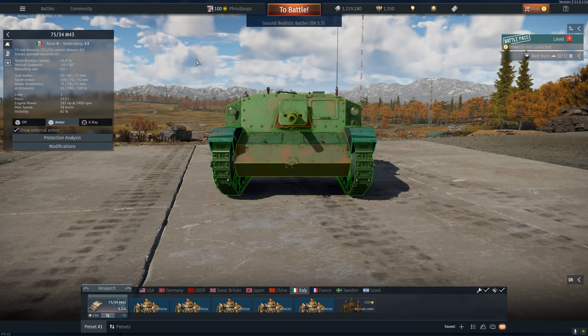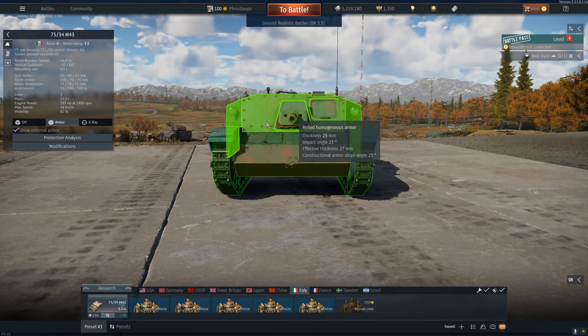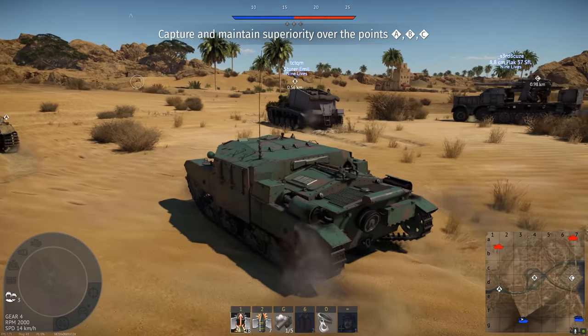This at 3.3 has 100 millimeters of armor. 100 millimeters of armor at 3.3. Imagine if we get a 2.3 game, we're going to be a god. So wish me luck. Oh my gosh.